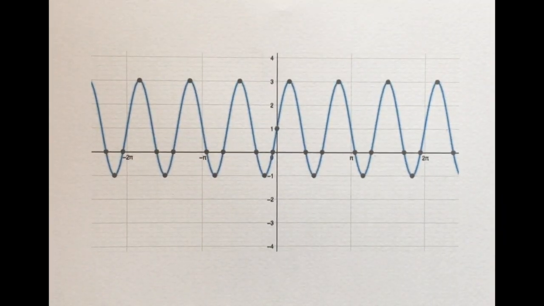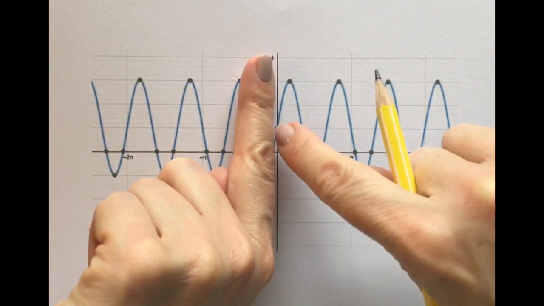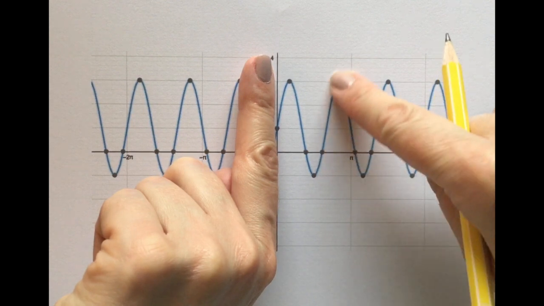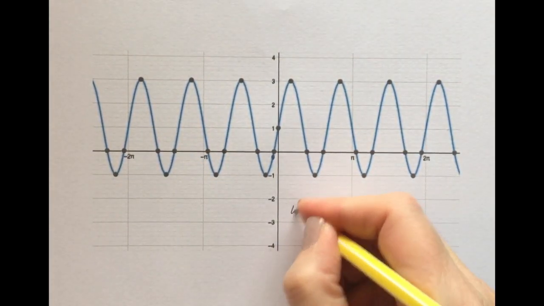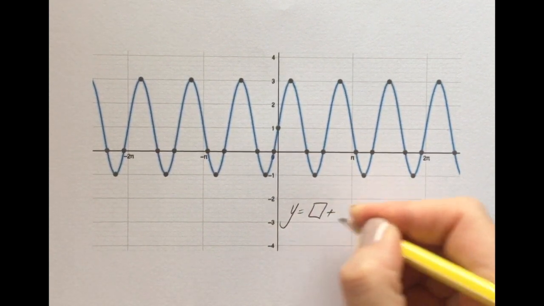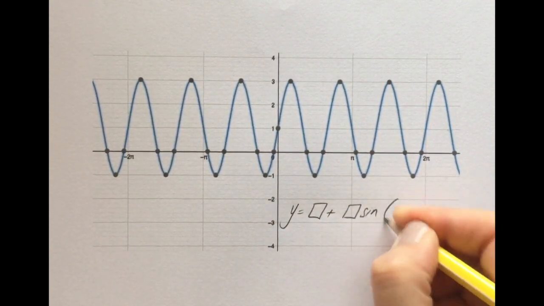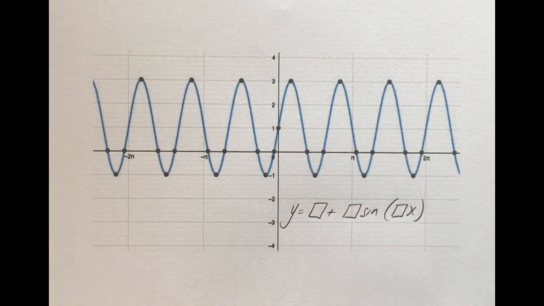Okay, here's another function, and pause the video and see if you can write out the full equation of this function for me. So the first thing to identify is whether we're talking about the sine x curve or a transformation of the cos x curve. And again, looking from the y-axis, we're going up and then down and then up and then down, which of course gives us the sine x shape. So we're talking about a transformation of the sine x function. So there's possibly 3 things to fill in here.